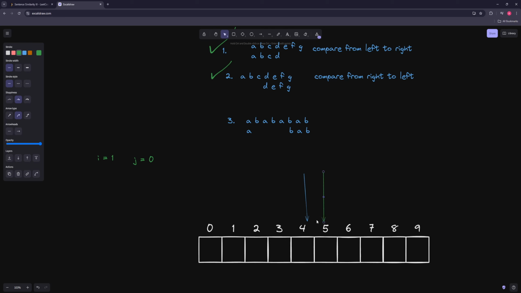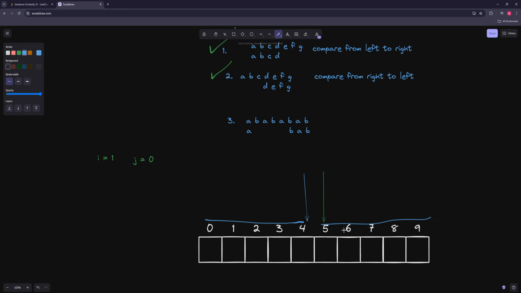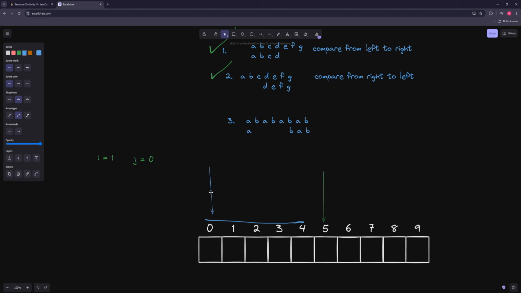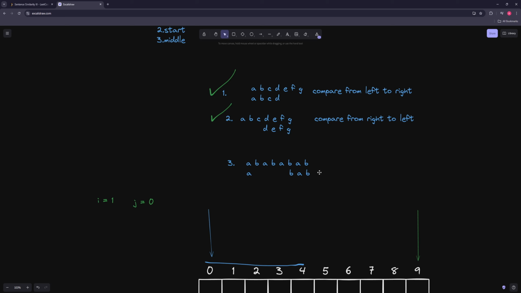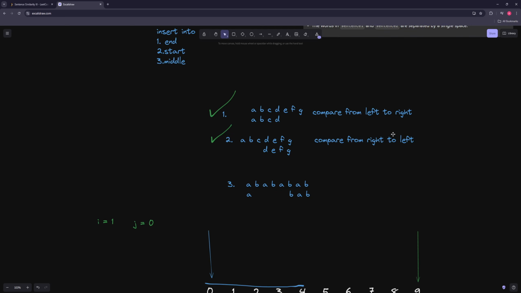So the front one has to be past the back one, basically, in order for this to work. That means you match the whole word. Like, if the front one is at the 5, that means you matched this from the front, and so you needed to match this from the back, and in order to do that, this needs to be here. And you can have results where you match the whole word both ways or whatever, but as long as you were able to match the whole word as a combination of these two things, it's fine.